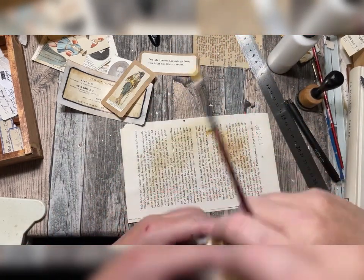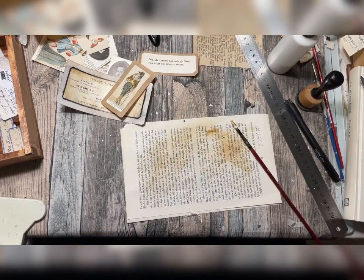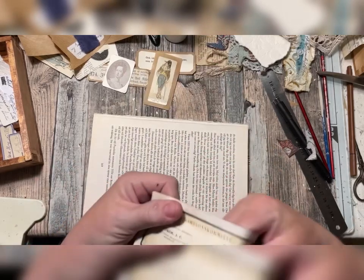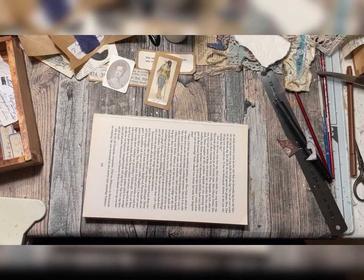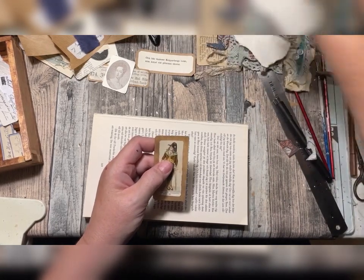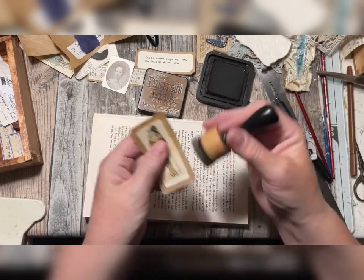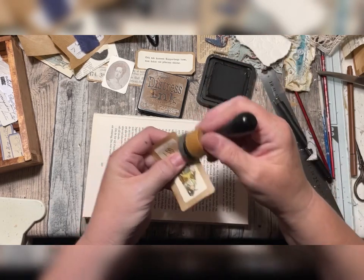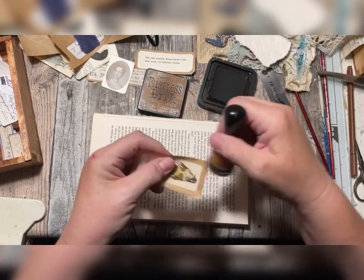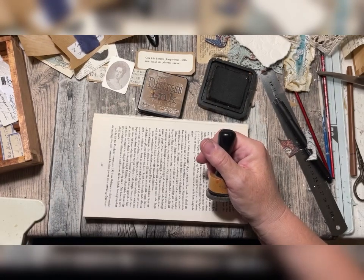Okay, let's move on and do some more with some different kind of papers. I will just go and rinse my brush and I will be back in a second. Let's continue with some more labels. Put that aside. Gets an inked edge. Like that.